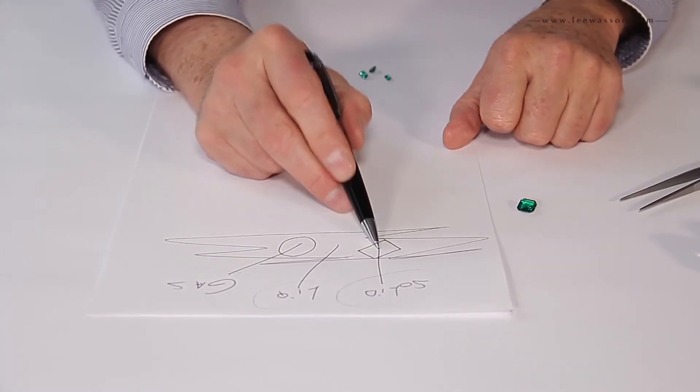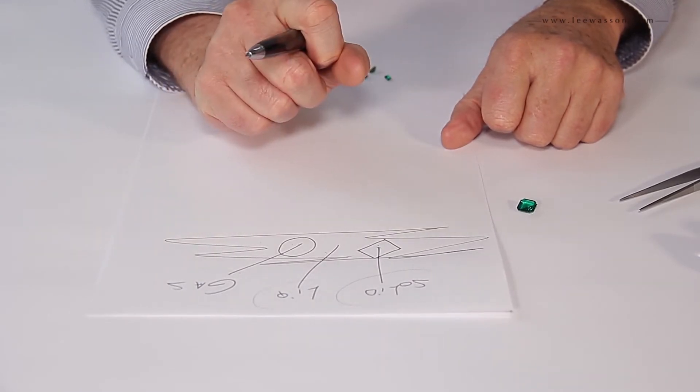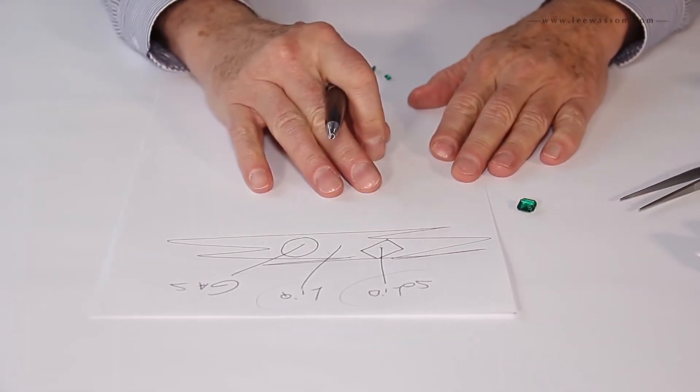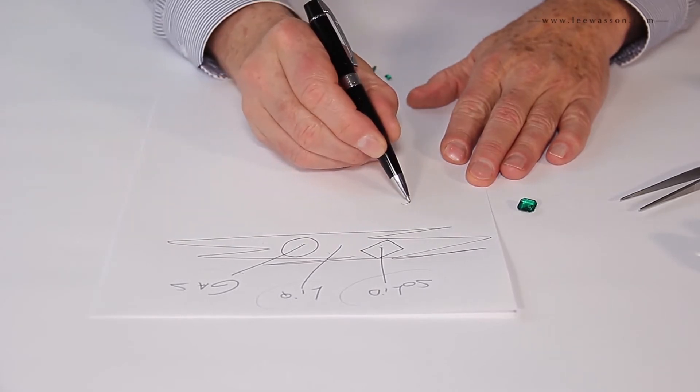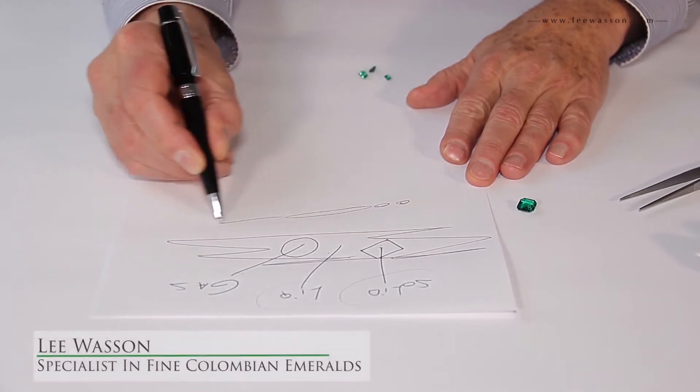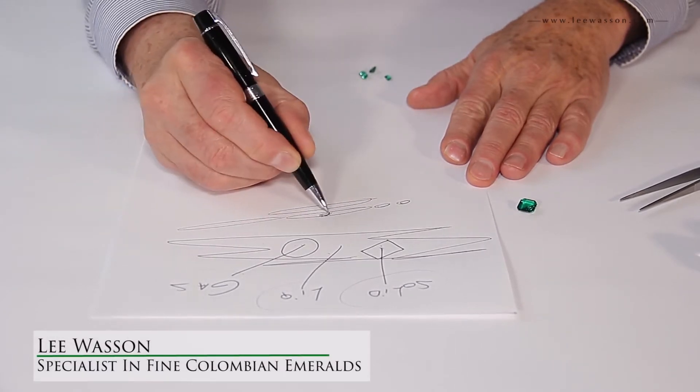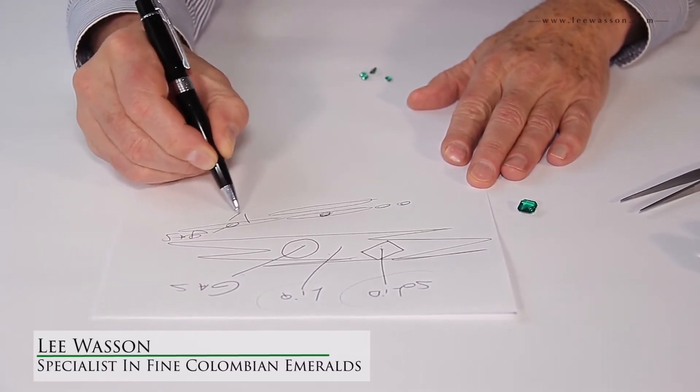Now in this stone we have inclusions, but they're not as chaotic as this. They're more rounded off, more even. Then we might have a bubble in it or a bubble over here. So now we have our gas and we have our liquid, but we don't have a crystal.